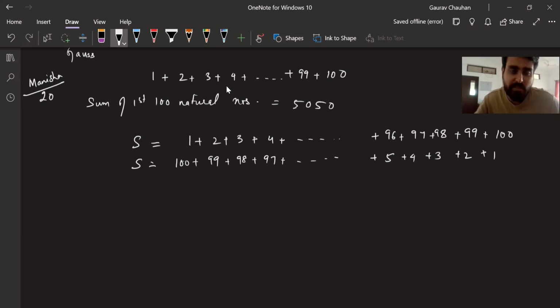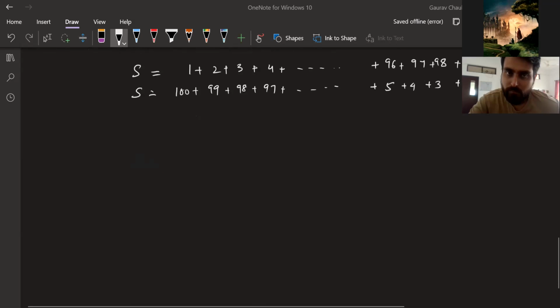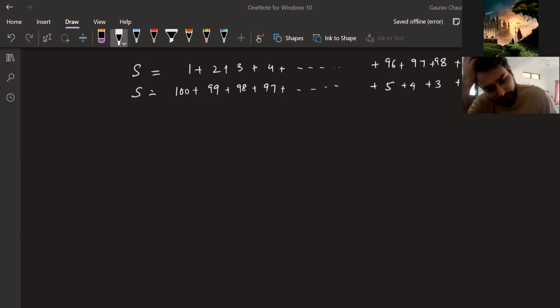Yeah. Dikshit, you're raising your hand. You have some doubt? Sir, actually, even I have found a way and I'm getting 5050 only. All right, Dikshit, you want to share that? Sir, the sum of the first 10 natural numbers is 55, and then the sum of the next 10 natural numbers, from 11 to 20, I'm finding it 100 plus 55. Similarly, from 21 to 30, it is 100 plus whatever it was from 11 to 20. So I'm getting 55 plus 155 plus 255 plus 355. When I do that, I'm getting 5050.